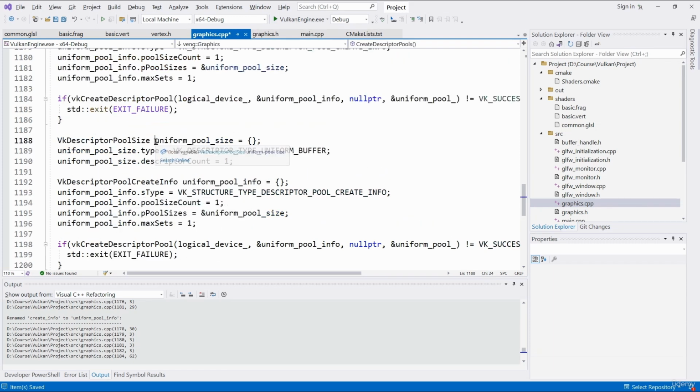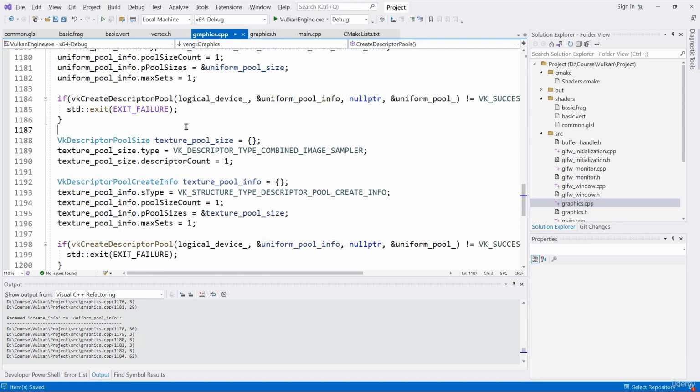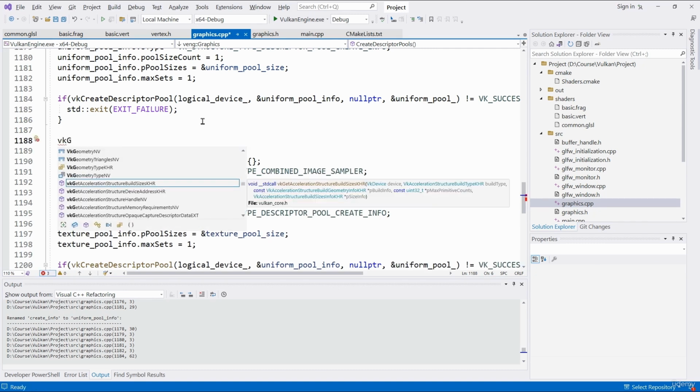We can now rename the pool size to texture pool size, and the type again would be combined image sampler. We pass that onto the pool info object after that, and we rename the uniform pool info into texture pool info. Now from this pool we might allocate more image samplers for more textures.